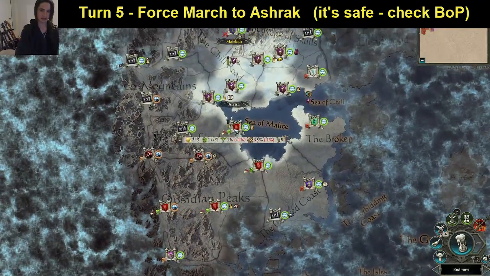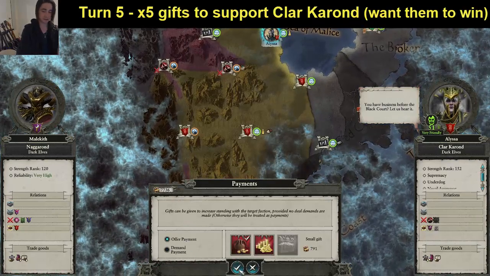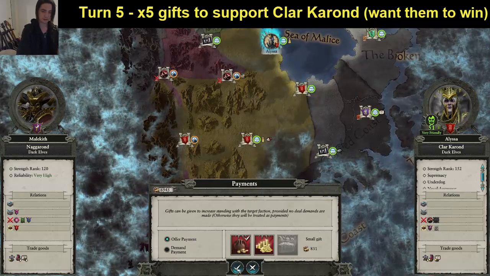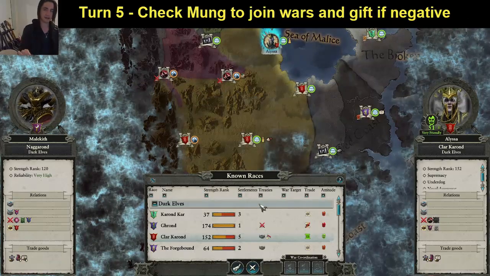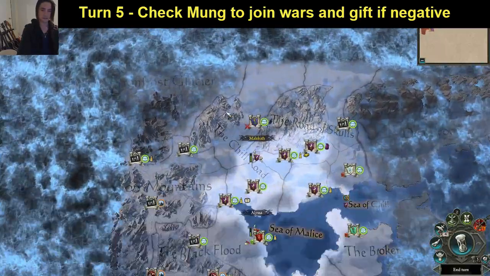And diplomatically, we're actually going to give 2 gifts to these guys. We've actually got enough money, so we may as well. 1 and 2. Also because we want them to be doing quite well. If they can take 1 more settlement and leave them down to 1 settlement, that is a great situation to be in. And also we inherit their buildings, so that's a great idea.